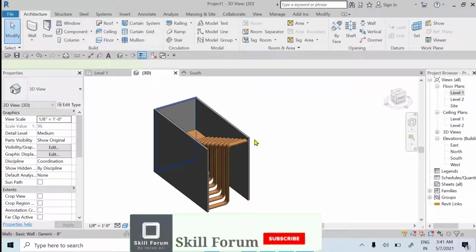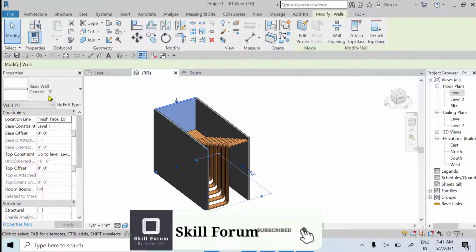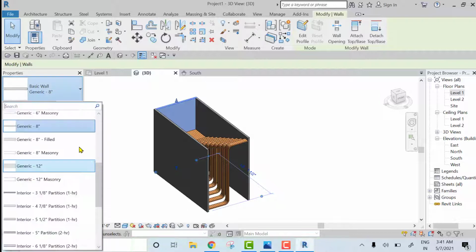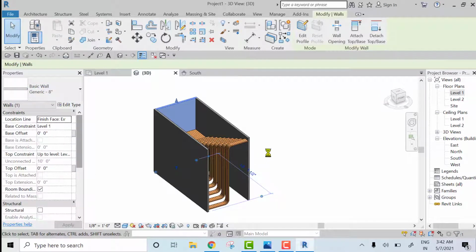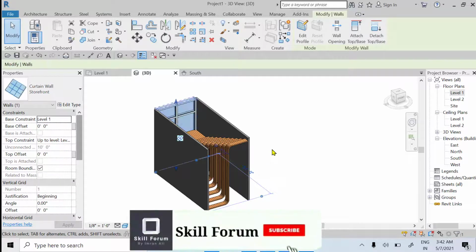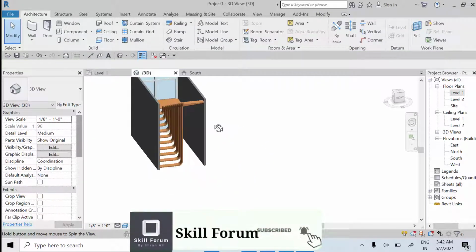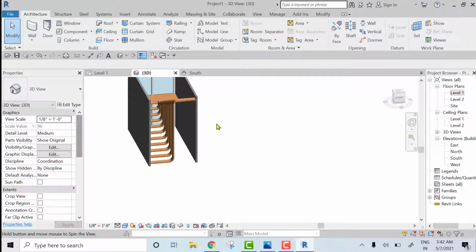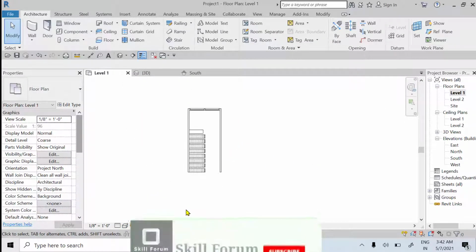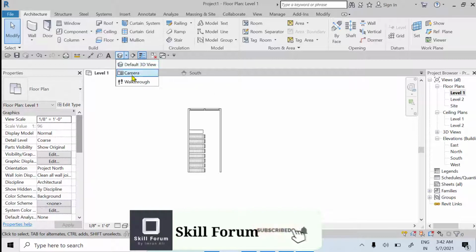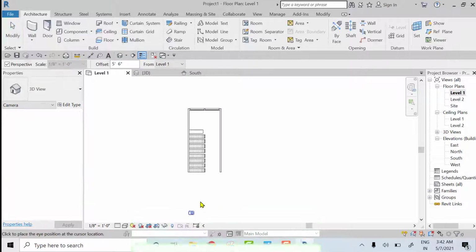Here for visibility purpose, I will change it to curtain wall. So you just give this. Here we will get beautiful curtain wall. See, this is how you can create. And then I will just go to this. I will go to camera view. I will make a camera for this.